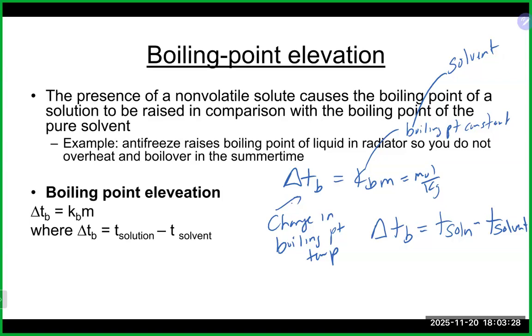So boiling point elevation, freezing point depression, that is essentially what happens when you put antifreeze in your car, right? Antifreeze does both things, actually. It elevates the boiling point, so if you live in a really hot area, your car doesn't overheat. And if you live in a really cold area, the freezing point depression allows for all the water in your car not to freeze as well. So antifreeze in your car actually does both of those things, raises the boiling point, lowers the freezing point in this case.